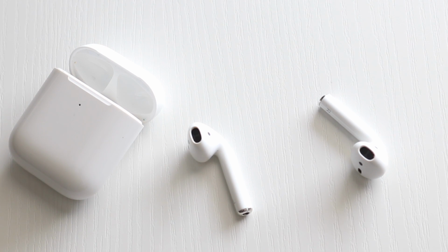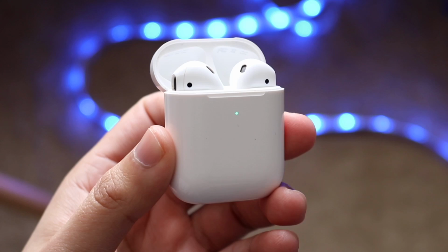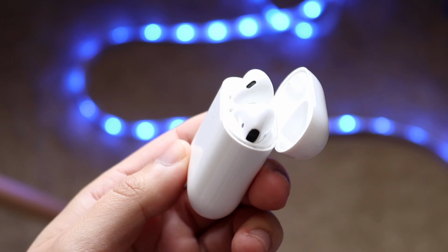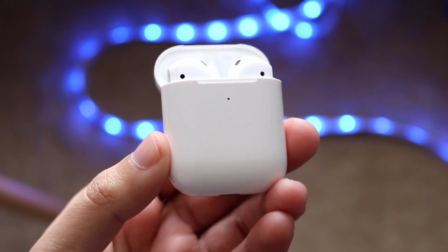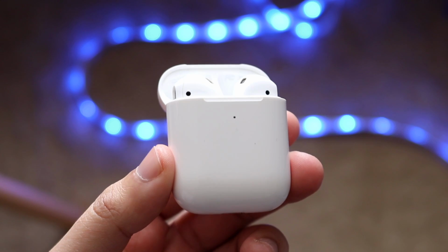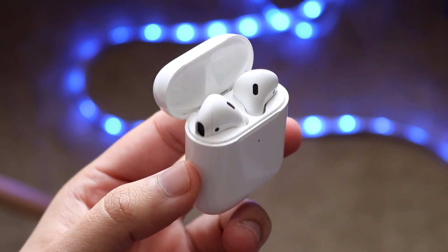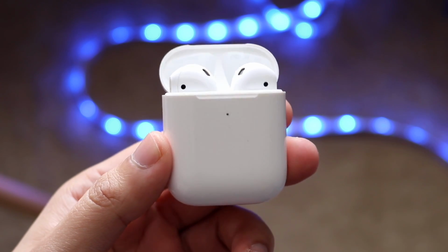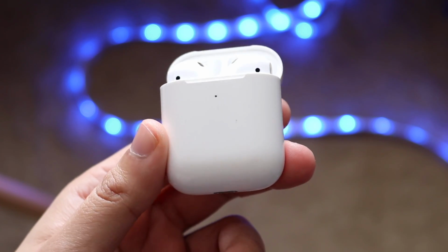Now, these headphones, like I said, are a couple of years old as of this point, and the battery life really hasn't been that great anymore. So that's one big thing to keep in mind. But based off Apple's website, it looks like these things have better battery life than the AirPods Pros. So that's one thing to keep in mind. With the AirPods 3s, they have the best battery life, according to Apple. But if you're planning on using these headphones on an everyday basis, you're still going to be getting pretty good battery life, especially if you're charging the case every couple of hours or every day or two.